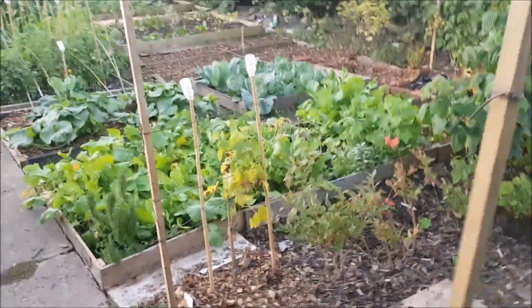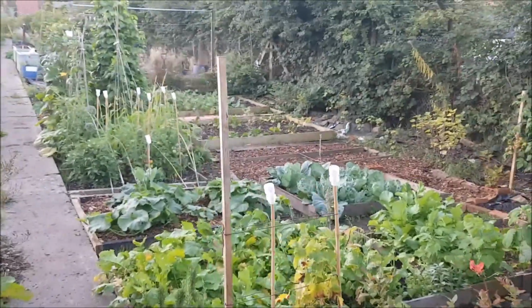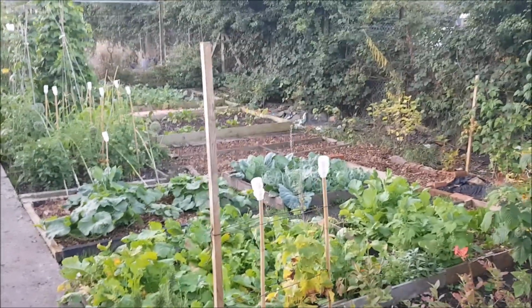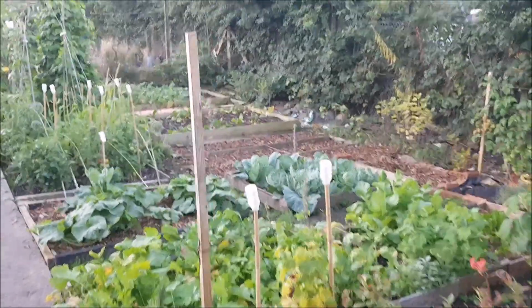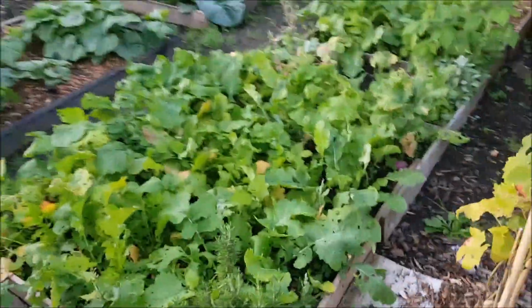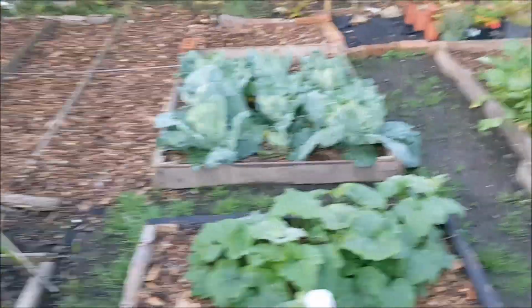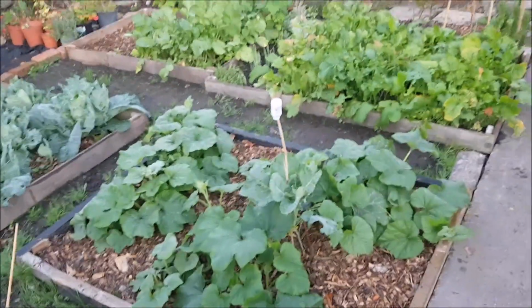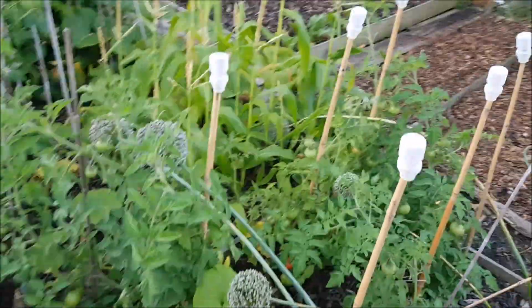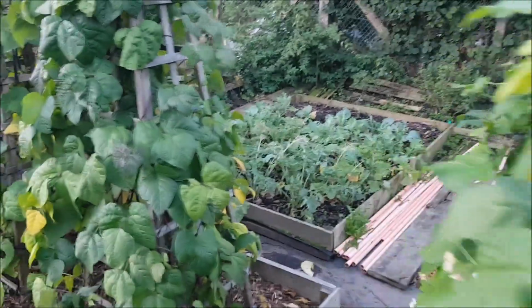So I've achieved quite a lot. It's been a real exciting adventure. I hope you too are getting on well with your growing at home or on your allotment or acres, because within a space like this, which is only half an allotment plot, you can have a really productive food factory. Just think, all of these plants are working for you. They're giving you wonderful produce. You're being outside. You don't need a gym because the work is intense and physical.